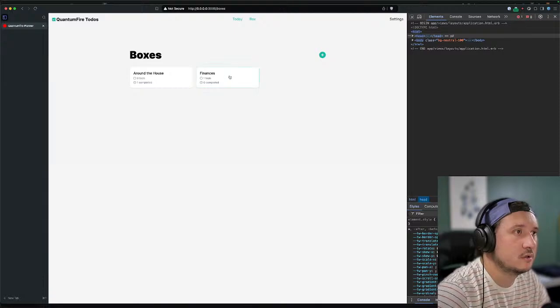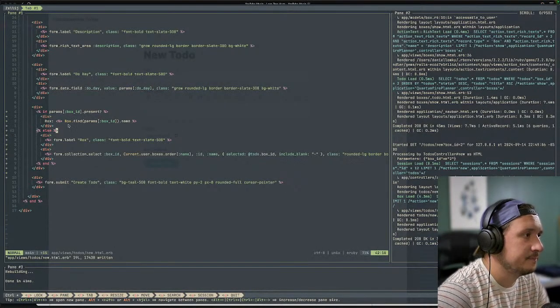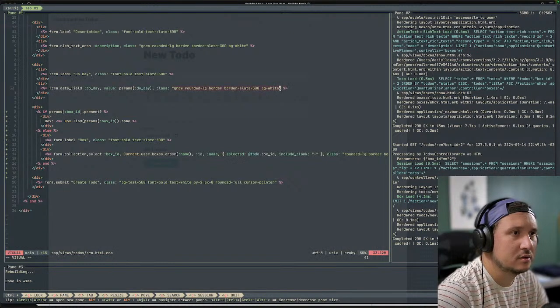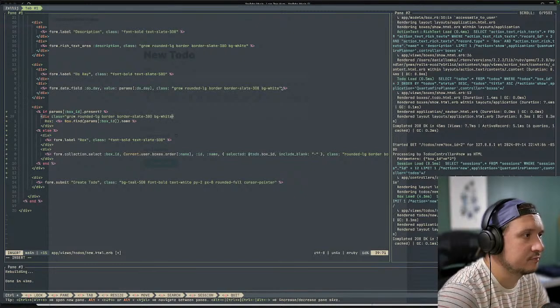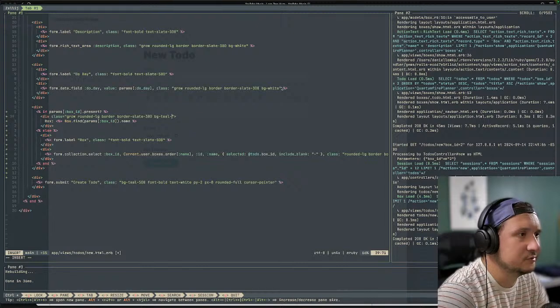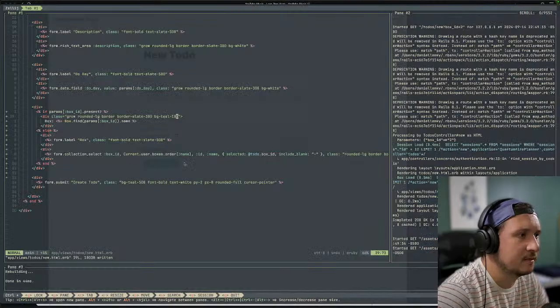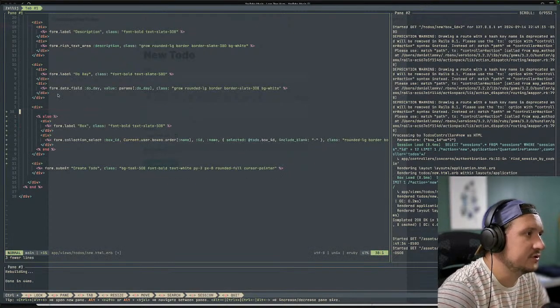Okay. I think that's what I want. Let's just go like this. Background teal 100 or something like that, and maybe even throw this at the top. So I'll go like this.